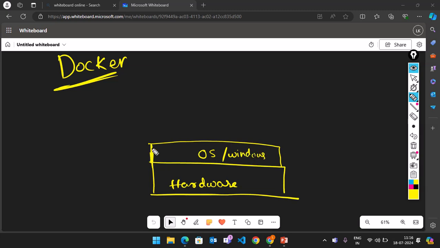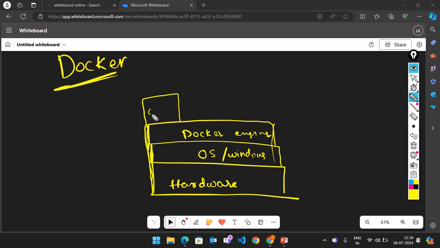On top of this operating system you will install the Docker engine, okay, Docker engine.